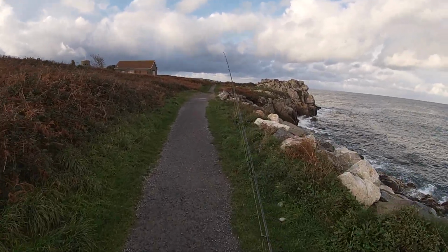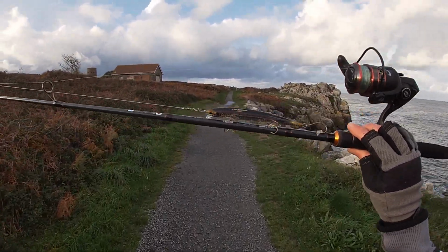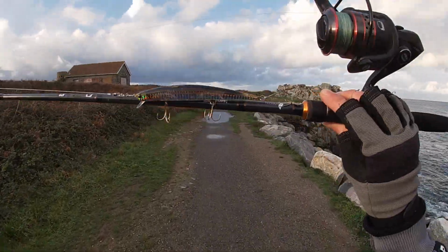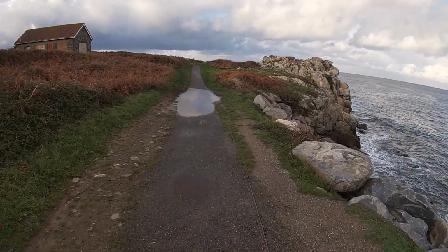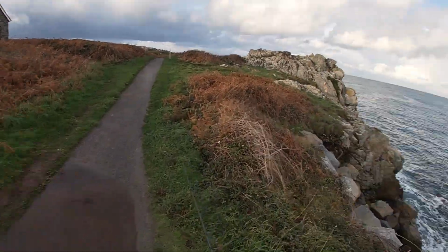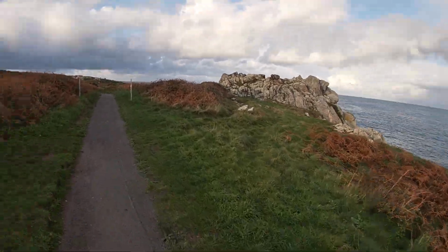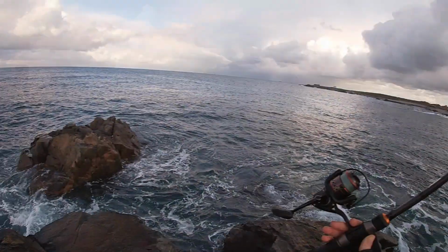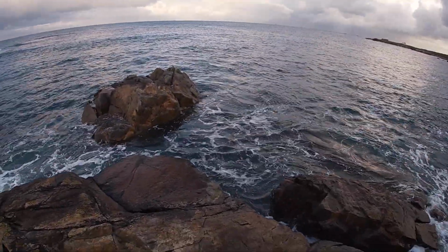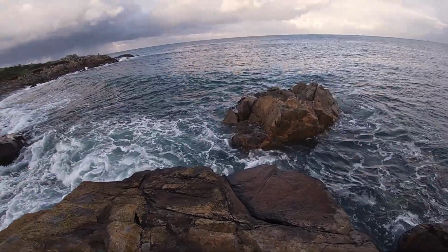So I'm just gonna have a blast up here, put a Duro Tide minnow on. Just changed the hooks recently. Got a big single on the back there. So give that a whirl, see if there's anything around. It's pretty rough. There's a lot of swell, really big swell over at Fort Doyle, which also means there's a lot of weed around. A lot of swell coming in.